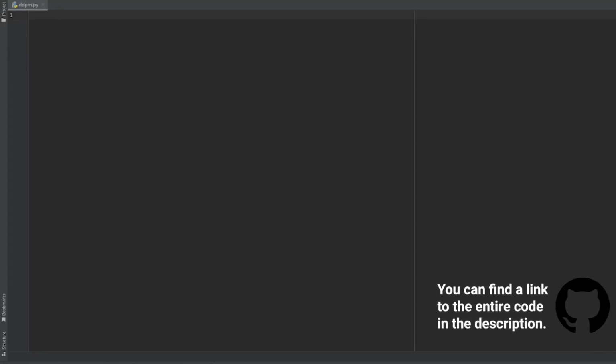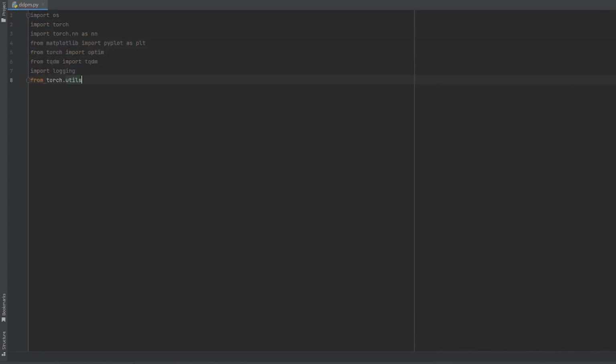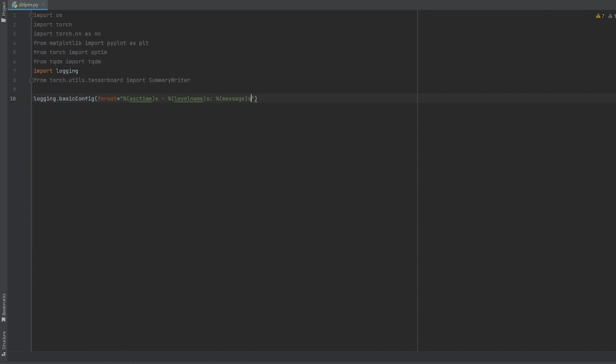Okay, so you can see I've created a new project and got what will be our main file up here. At first I will just do the casual imports for all the things that we need. The first thing that we'll code, and this will be the most important thing out of all, are the diffusion tools. And as I said earlier, this will cover setting up the noising schedule, a function for noising images and also for sampling images. And I'm just going to put all of this in one single class called Diffusion.